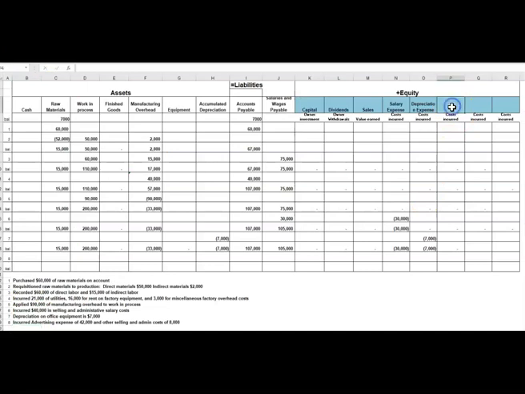So I'll add my advertising expense right here, and I'll add my selling and admin expense right there. All right, so I have $42,000 of advertising, and I have $8,000 of that. So altogether, I've incurred a new liability of 42 plus 8. So I'll put in the 50,000 right here. Not under salaries and wages, under accounts payable. And that needs to go up by 42,000 plus 8,000, which is 50,000.